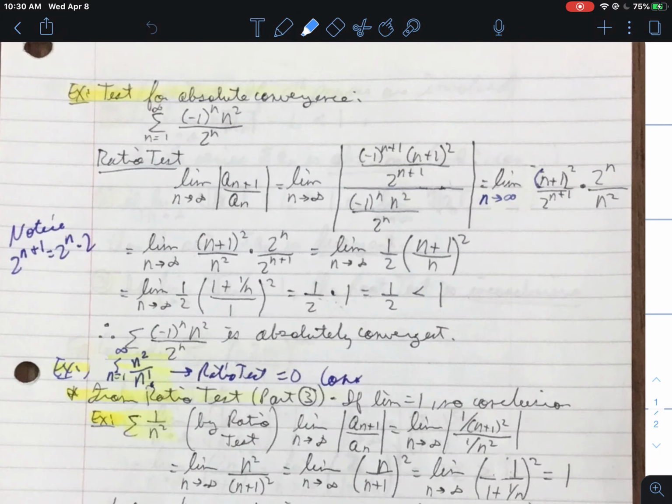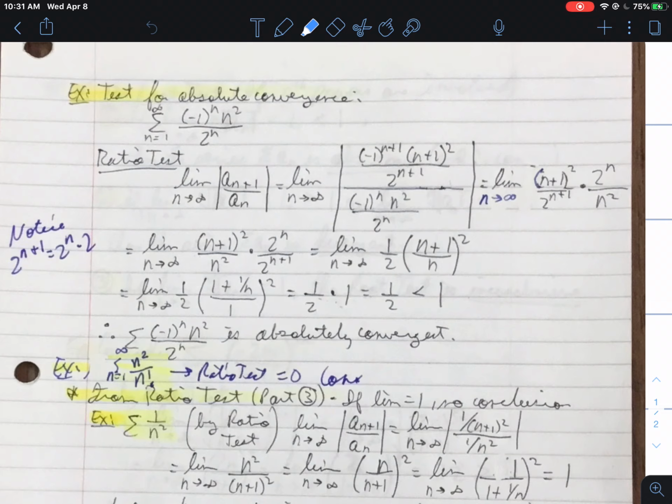All right, so let's say, for example, now you're going to start to see maybe some more intricate series here. As these series get a little bit more involved, this ratio test is really handy. It's really useful for helping with these more complex types of series. And when you have these combinations of different things, like notice in the first example I have the sum as n goes from 1 to infinity of -1 to the n times n squared over 2 to the n. We've got a combination of different things there. We've got the n squared, we've got 2 to the n, the -1 to the n, that's that alternating series idea. But if we apply the ratio test to this, you may catch on to a little bit of a shortcut here.